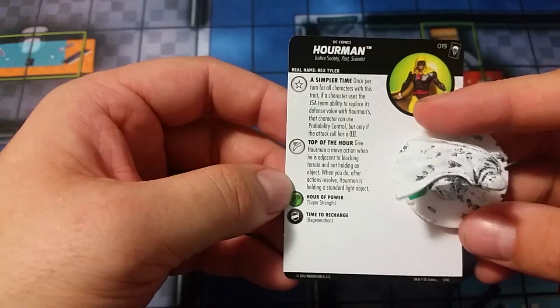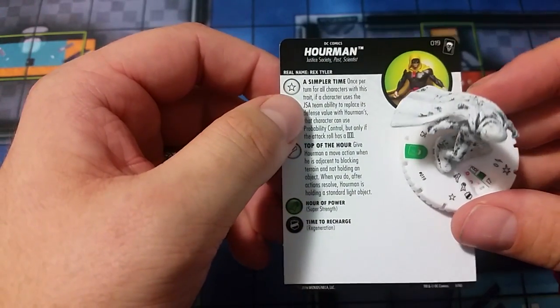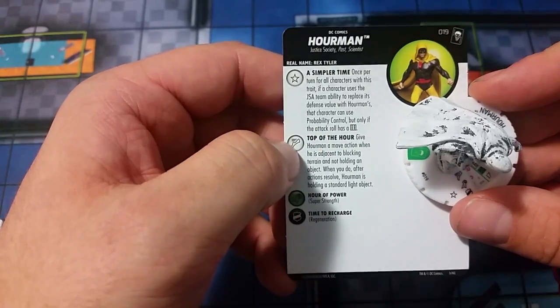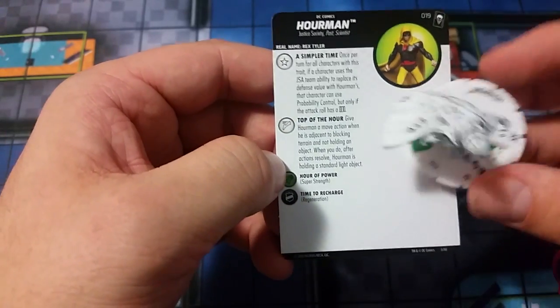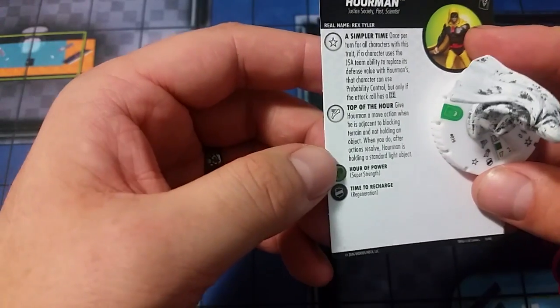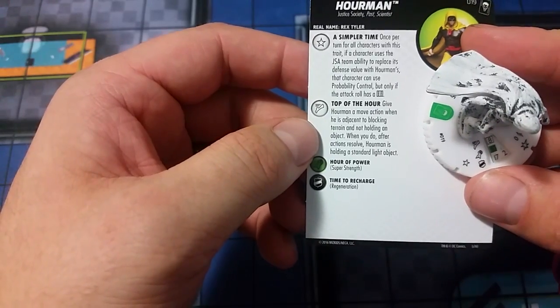Justice Society keyword, past keyword, and scientist keywords. A simpler time trait: when he uses Justice Society, he gets probability control, but only if one of the rolls on the attack roll was a 6. So if it's a really good roll, he's going to say something about it. Next, he's got the top of the hour movement ability. Give Power Man, or Our Man. I keep calling him Power Man. I don't know why I do that.